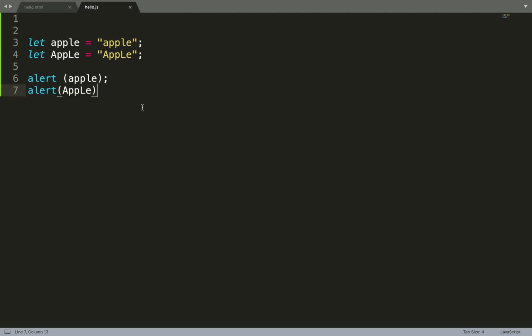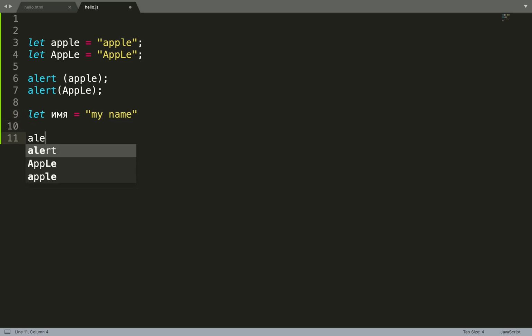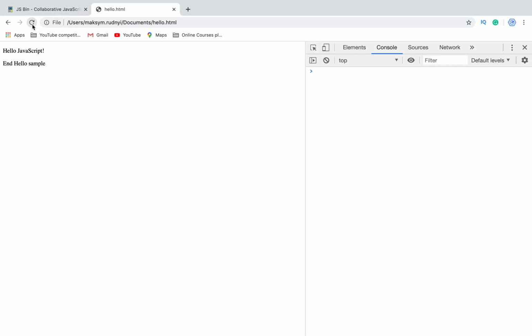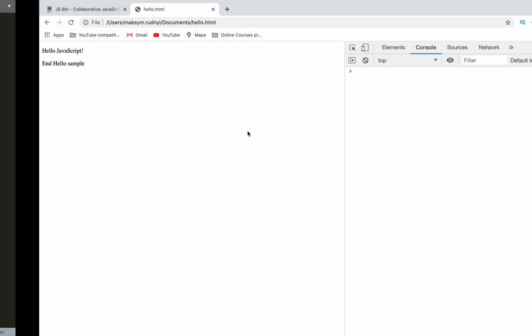Also, as I mentioned before, we can use variables with different names. For example, it's not the English language, but anyway, it works.